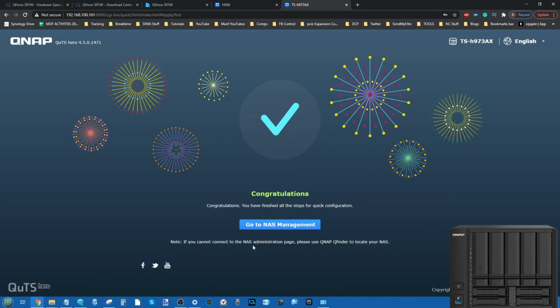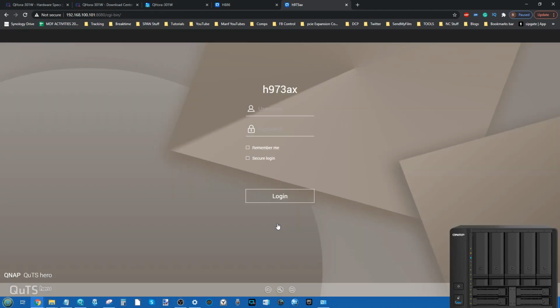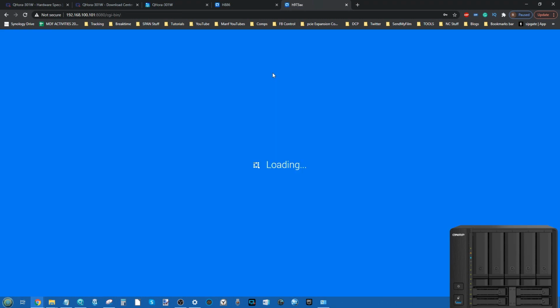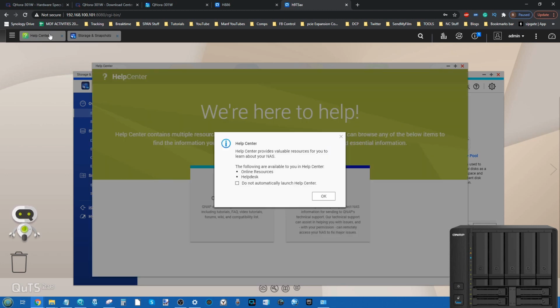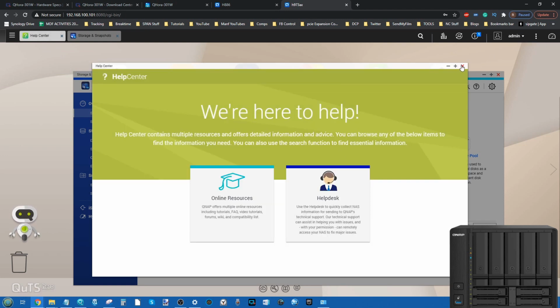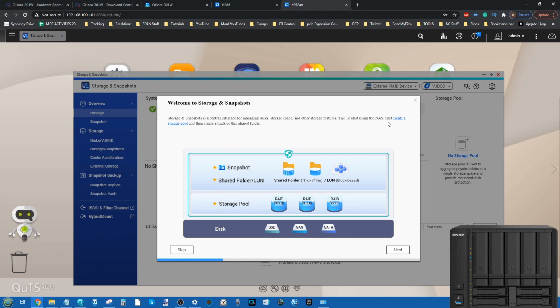Now those settings have been applied, we can make our way into the QuTS desktop. Enter the login credentials that you created earlier, and then it will make its way into the user interface. The first thing you'll be greeted with is a few helpful guides and hints along the way. They can seem a little bit overwhelming, so I do recommend going along and just getting rid of them like so. If you are new to the world of NAS, these can be really, really helpful. But even if you have the most modicum amount of information about network attached storage or IT experience, the majority of the setup from this point is actually quite intuitive.